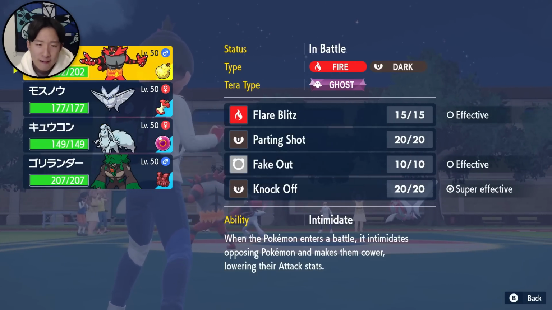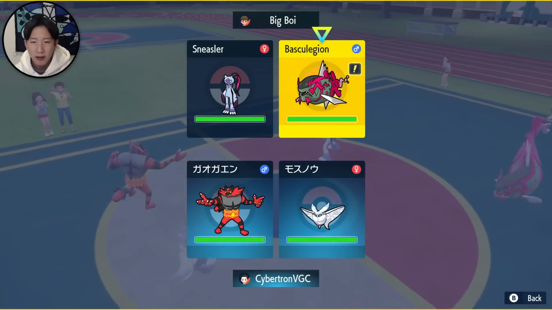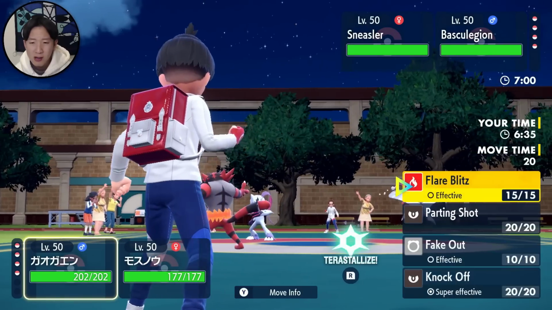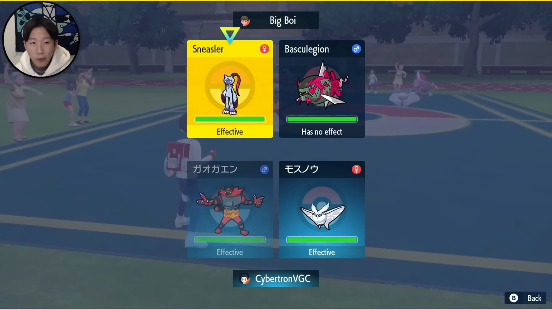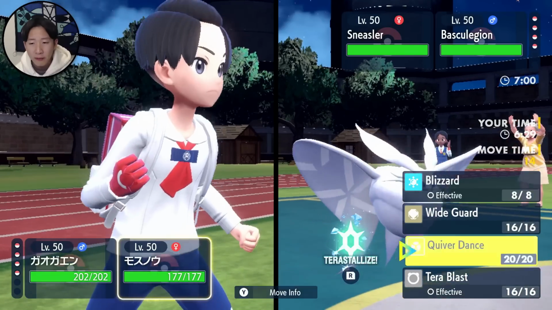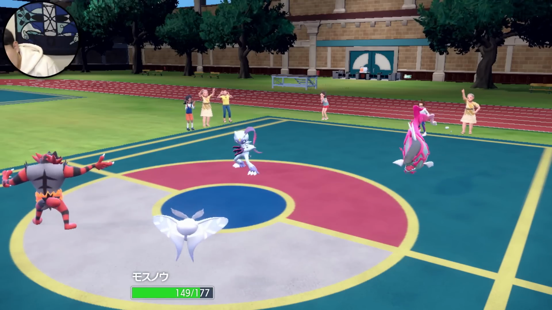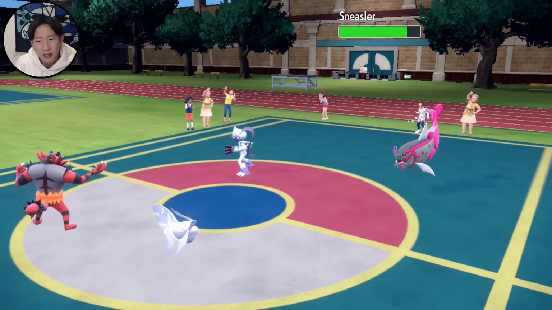Ghost Terra here. White Herb is quite scary. This is Intimidated, so this shouldn't really threaten me too much. It's mainly Sneasler. Okay, I think I'm going to Fake Out here and Quiver Dance. They do have Fake Out. I wasn't sure if they were going to run it with White Herb, because I think White Herb with a lot of offense makes sense.